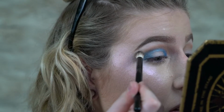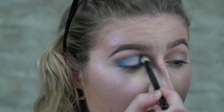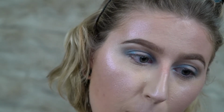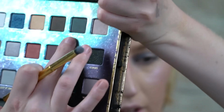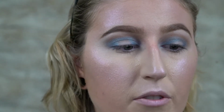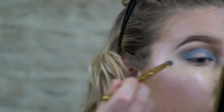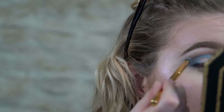I'm going to pick up Bones, just a more nude shade, and really blend that out. I don't know what I'm doing anymore. And we'll get this going. Okay, so now that we have the blue down, we are going to deepen that up with this Black Pearl right there. I'm going to pick that up on the same exact brush that I was using for the blue, my Morphe Y20, and dip right into that. And take that right on the outer corner and inner corner, and really deepen up that crease in that inner and outer V.